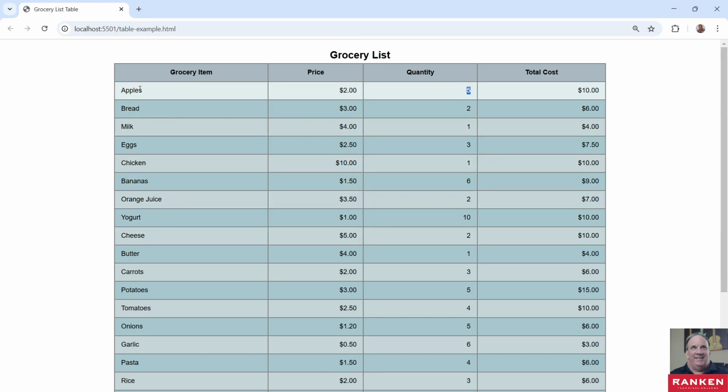Within this row. This is a separate row, and this is the intersection. This is a column, right? And this is a row across. And the intersection of a column and a row is a table cell, also called a TD tag. A TD tag is also your data cell, right?